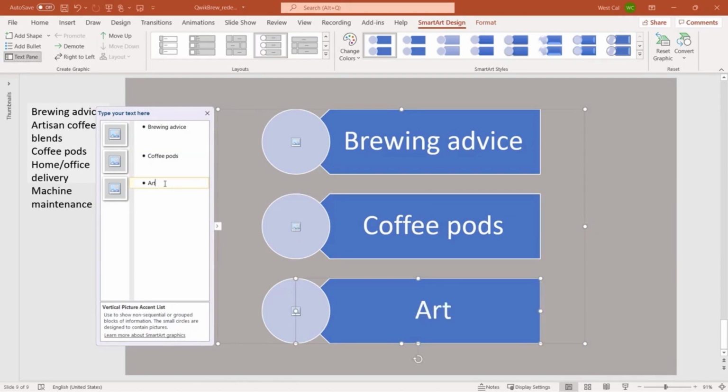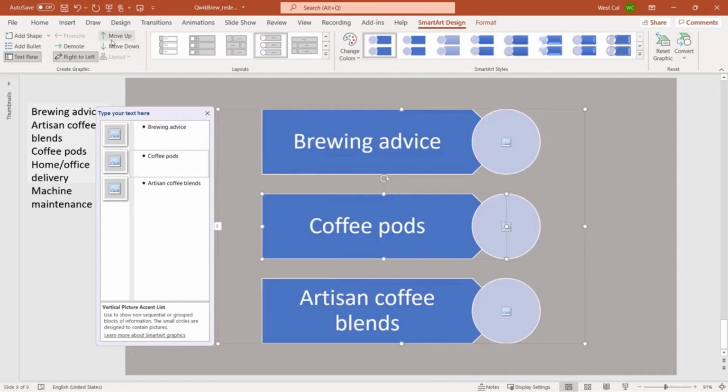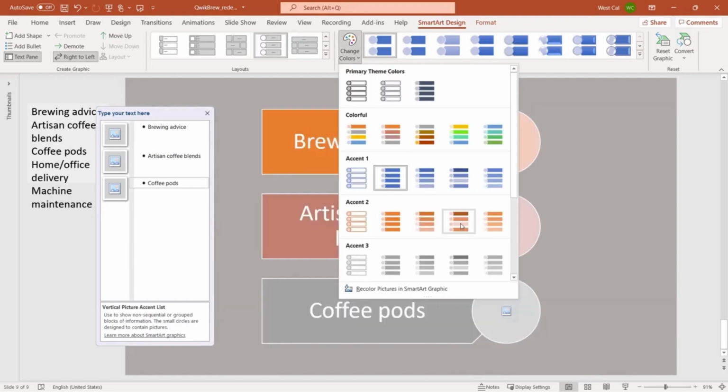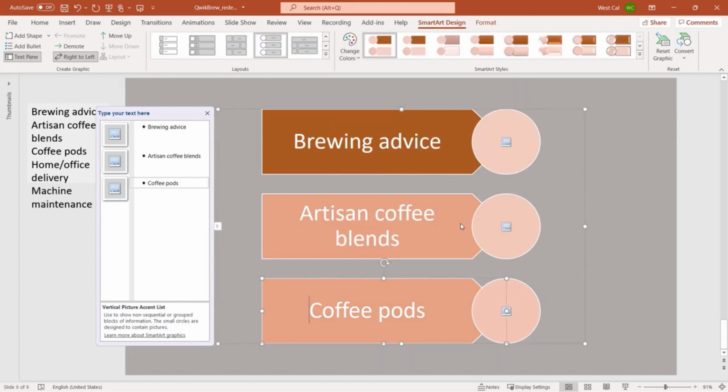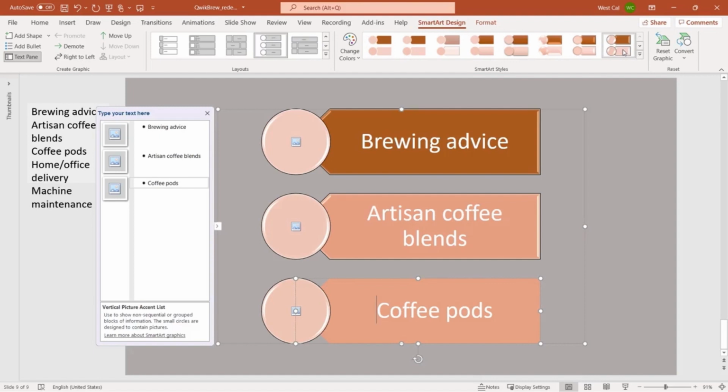There are a variety of editing options available on the SmartArt tab. You can change the position of the shapes from right to left, and you can move the shapes up or down. Grace had her list items in the incorrect sequence, so by selecting the up and down options, she can realign her list without needing to retype text. You have a range of style and formatting options on the SmartArt tab, including changing the shape's colours using this drop-down menu. Grace has decided to change the colour of the shape and the direction of the shapes in this instance. She's also going to quickly apply a beveled effect by choosing from the SmartArt style menu on the tab.